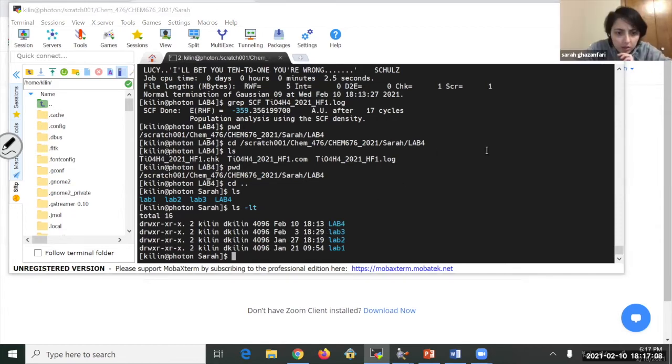It says that there isn't any directory for scratch 001. I don't know why. Are you logged in under your name, or did you make another user, a special username for yourself?